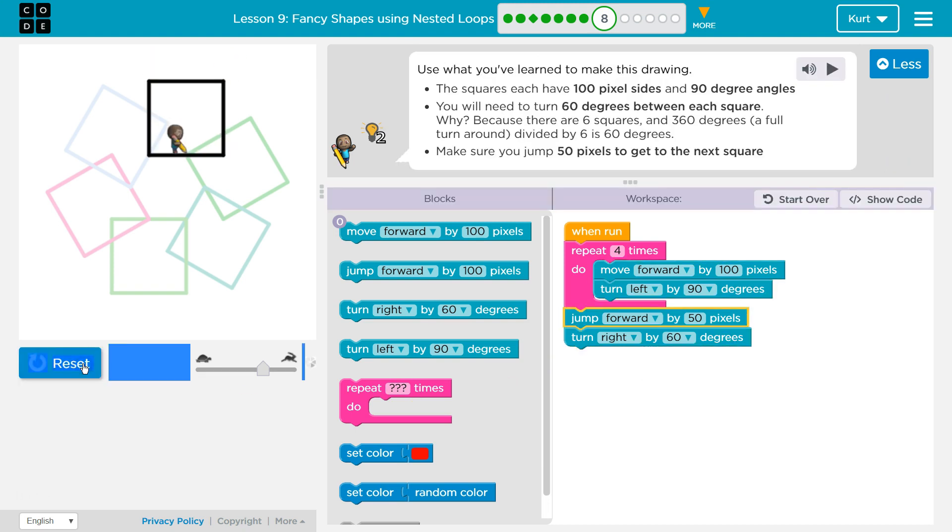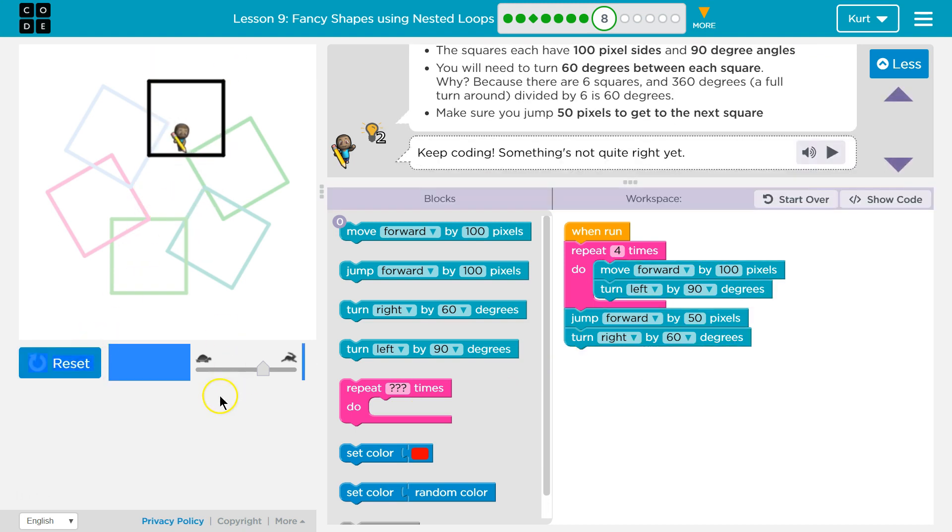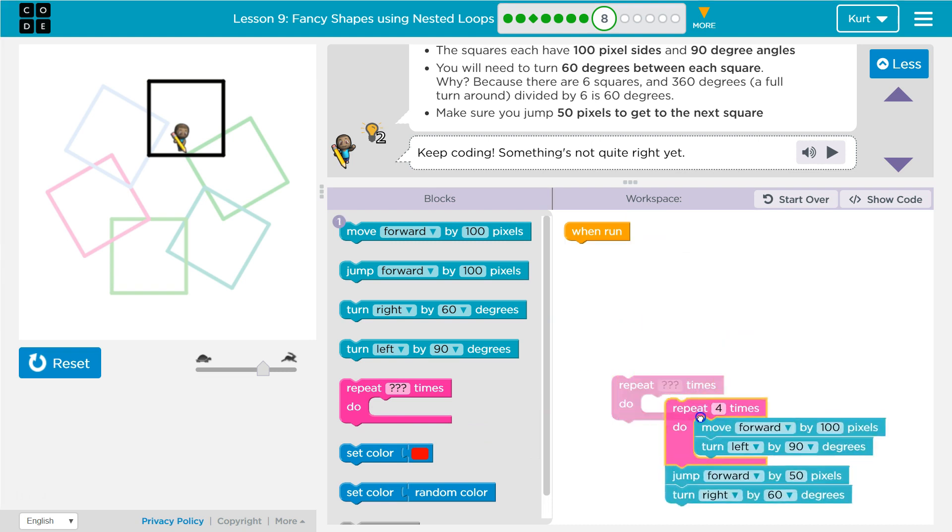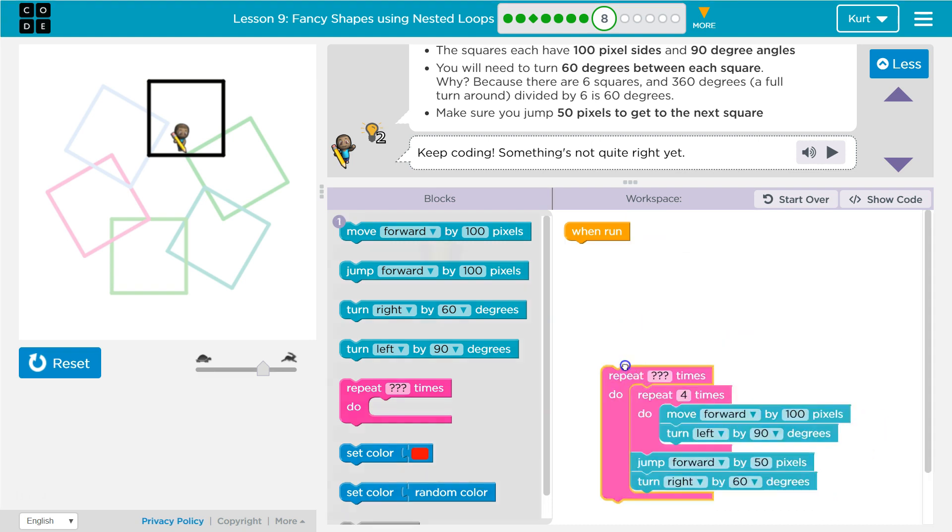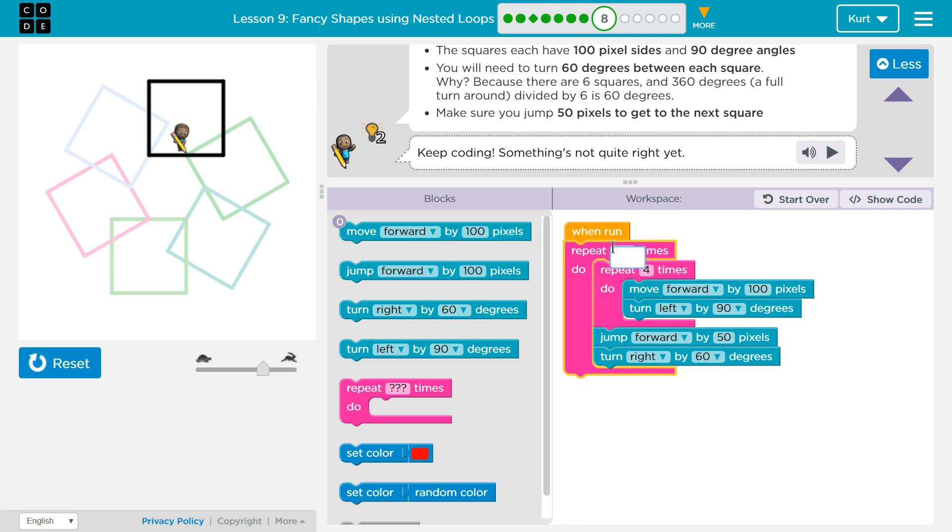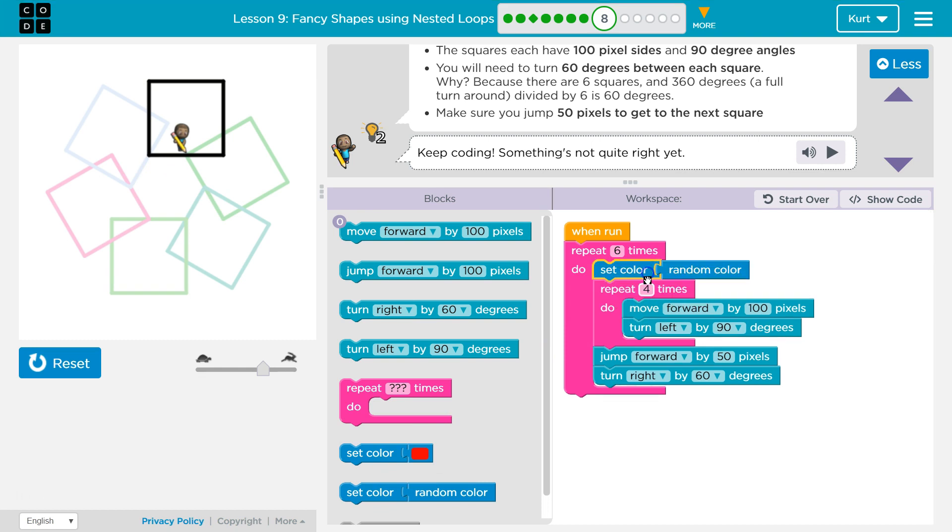Let's try it out. Oh, I do look ready to draw the next one by turning 60 here. All right. Now I need to do this six times. I can't use another move forward. So the only way I can do a repeat this is by putting all of this in a repeat. And I need to do it how many times? Well, six. We have six squares. I also want to set a random color each time. So I'm going to put this here.